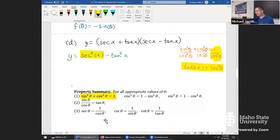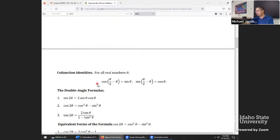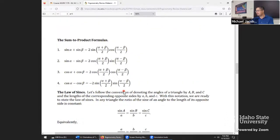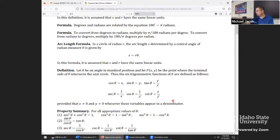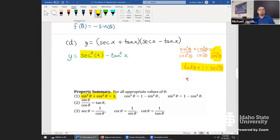Okay, my notes didn't quite give me what I wanted. I was hoping for more formulas right here. But if we pause for a moment and go back to these, I think it's got to be somewhere here. It'd be weird if they weren't. Where are those formulas? You know what? It might not be. I might have to update these notes just to give us a little bit more to work with. I was hoping for more Pythagorean identities than what I saw. I'll add a little bit more just so that we have these kind of identities as well.